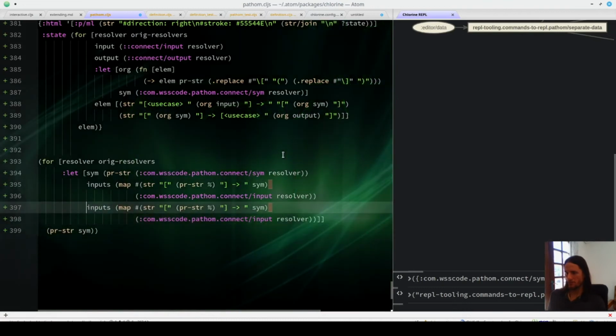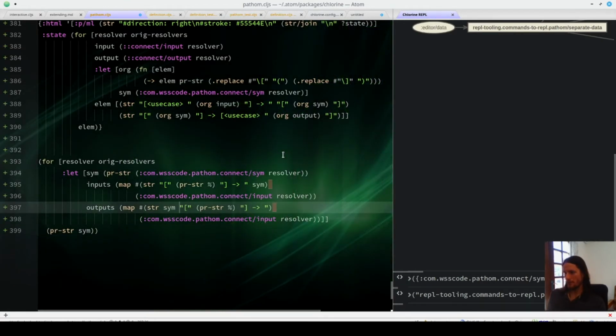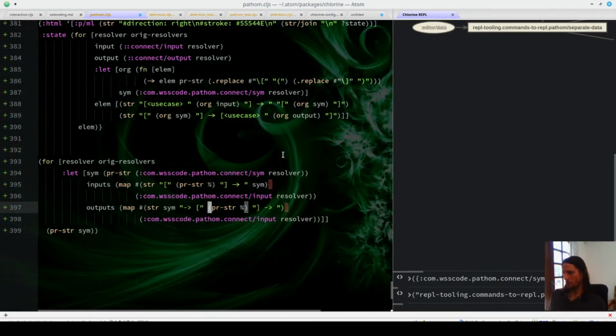Okay, and the outputs is exactly the same, but with things in reverse order. So my symbol here, and I will go to my output, and this ceases to exist. And this is output.